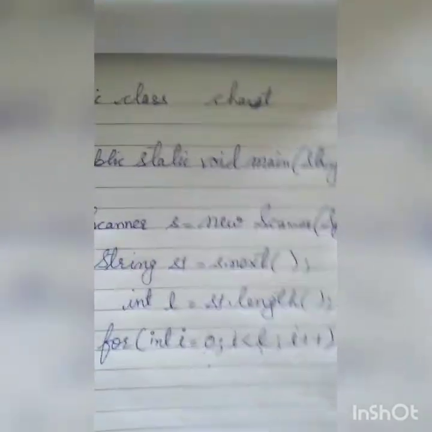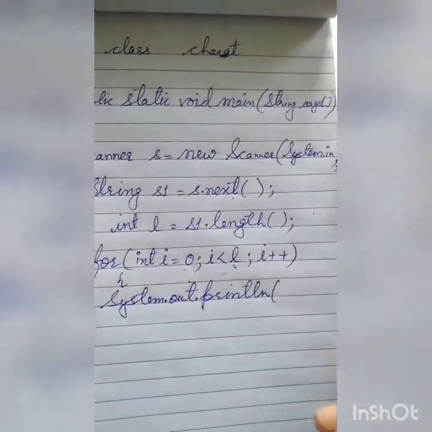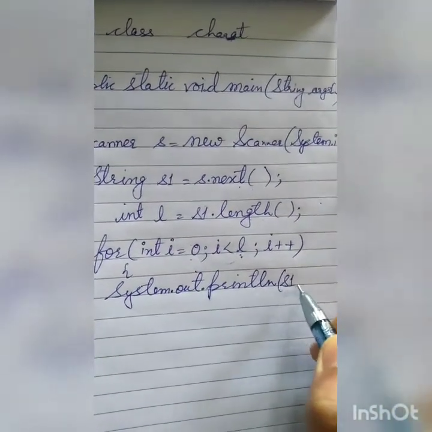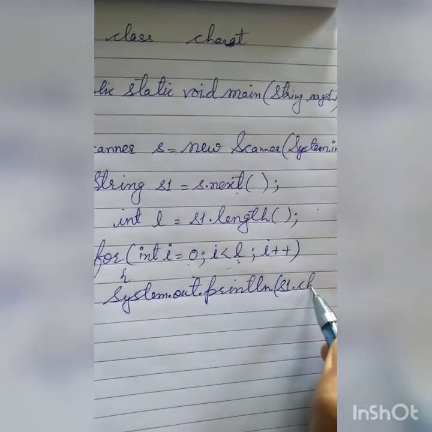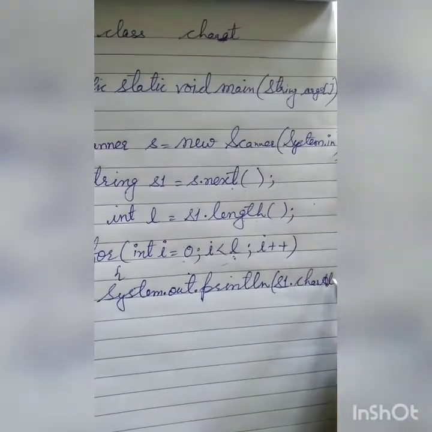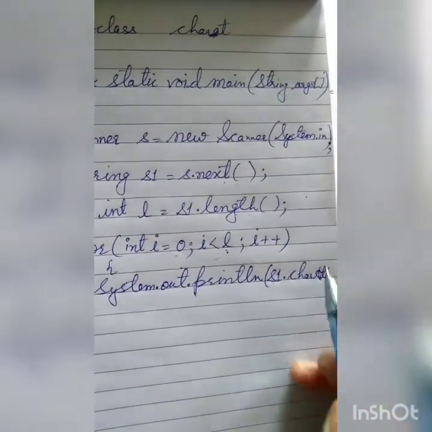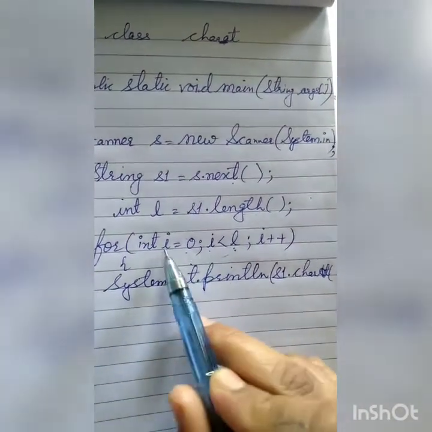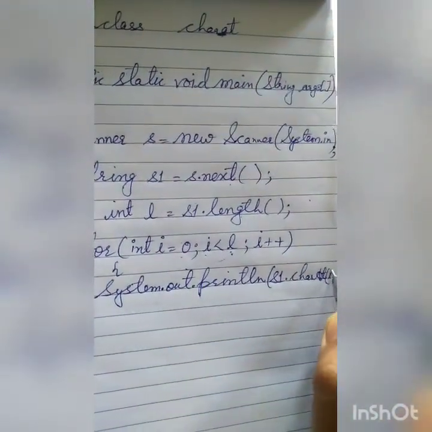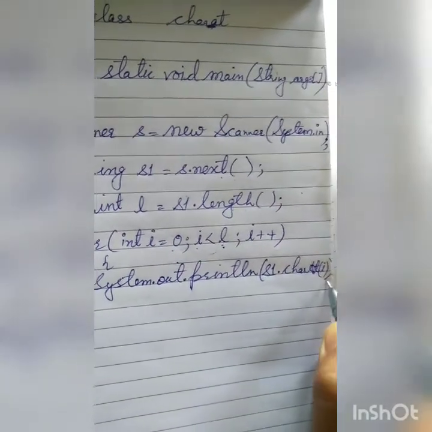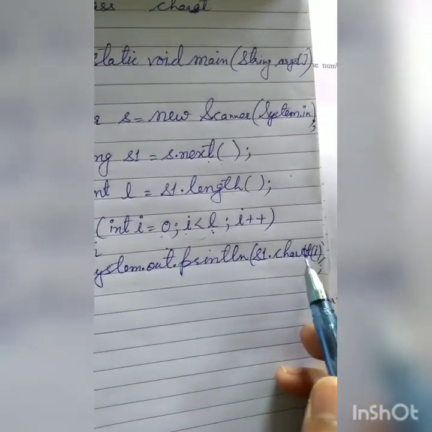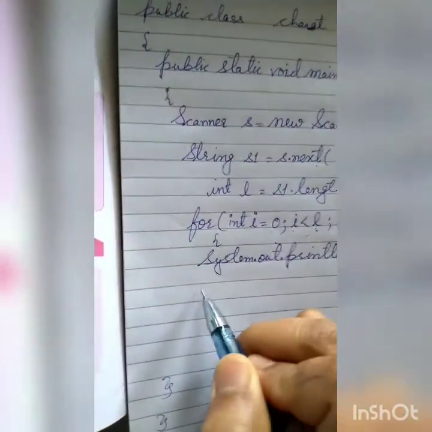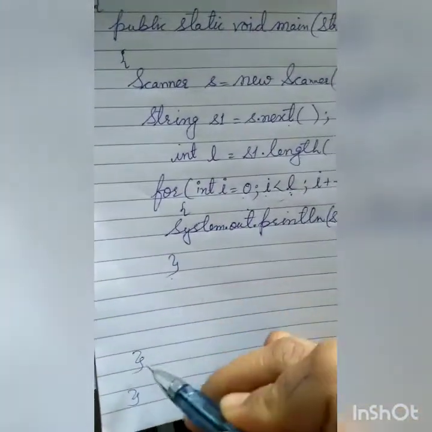Now here we are going to print each and every character, so I will take the string first, s1.charAt. Now how will we get each and every index number? For that we are using this loop, so I will write here i. This i will give the index automatically. First let us close the brackets. This for loop's bracket is closed, and these.